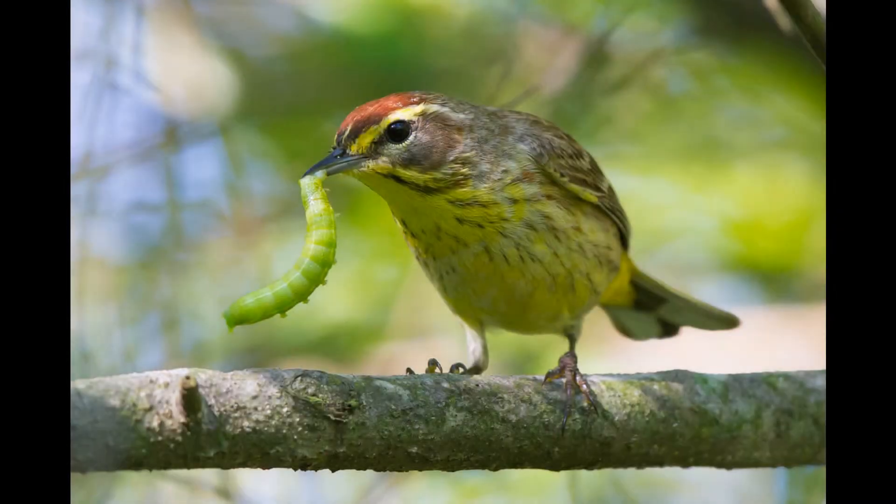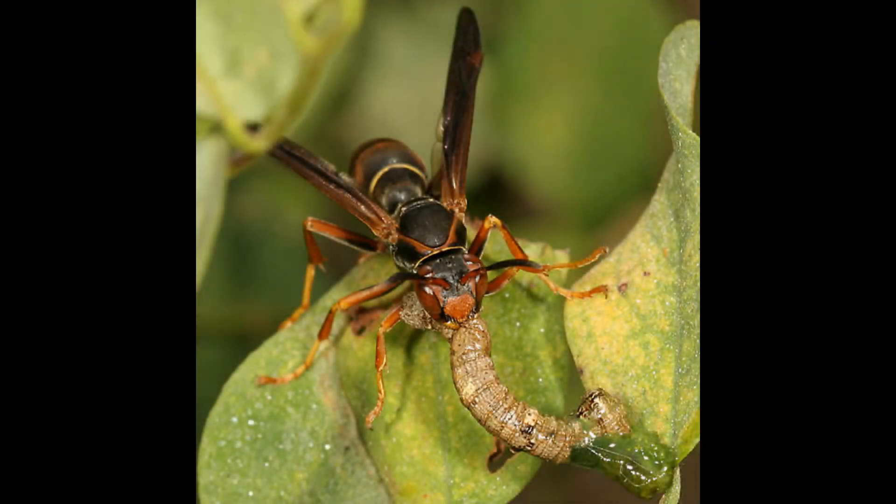First, let's talk about why caterpillars are important. Caterpillars provide a lot of food for a variety of different animals here in Ohio and throughout the world. They provide tons of food for things like birds and a variety of other insects. If caterpillars manage to reach adulthood, they become beneficial pollinators, so they're helping even past their larval stage.